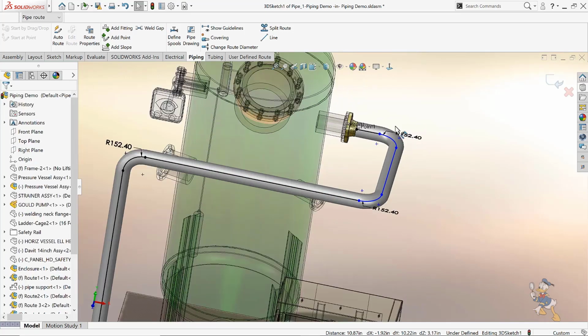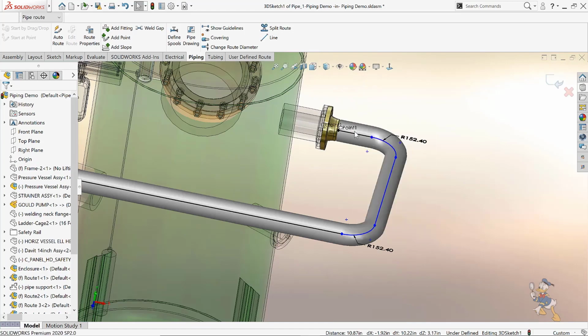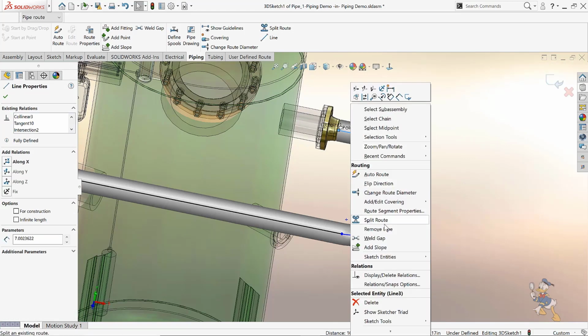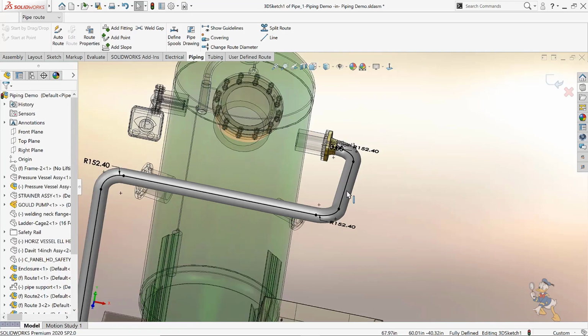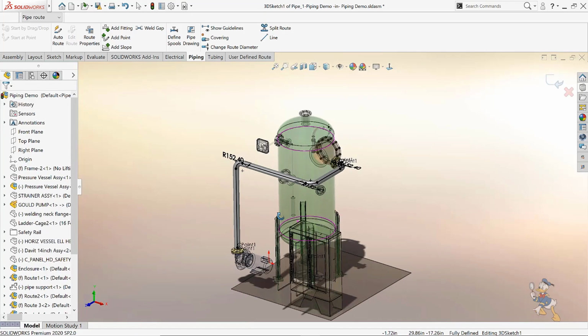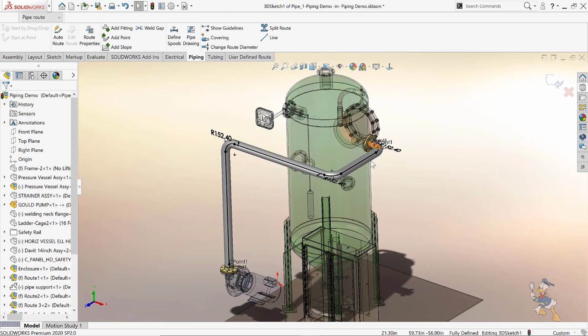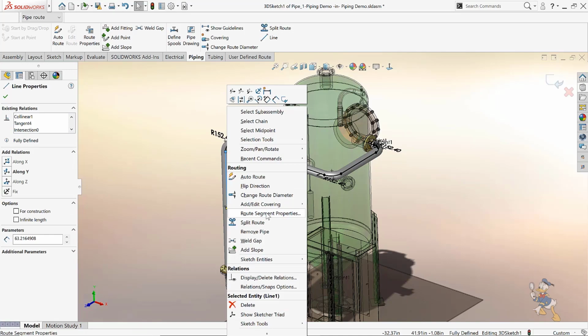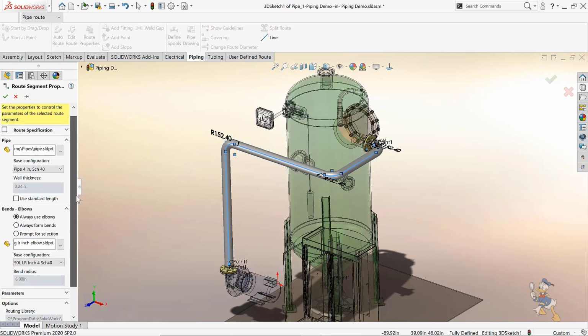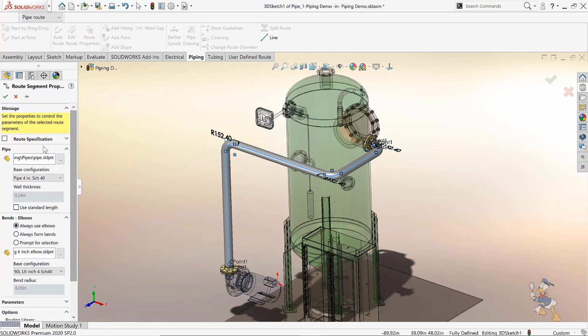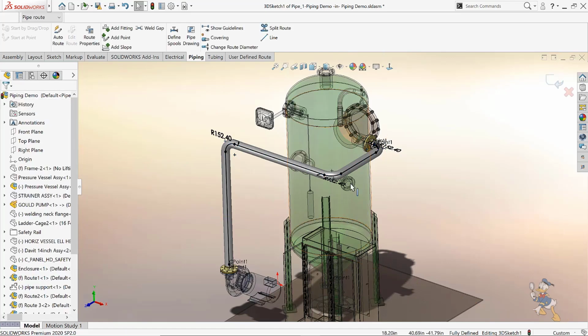Here we can see I had joined this one and I just need to remove this pipe. We can remove this one too. So friends, we can see this pipe is connected within seconds. I just need to draw a route and it automatically takes all the configuration, the size and shape. I just need to draw a sketch of how it should go. We just need to check whether it is going correctly or not. Yeah, it is okay.